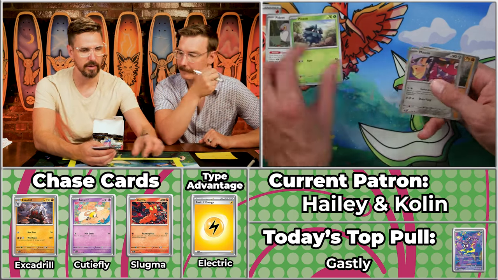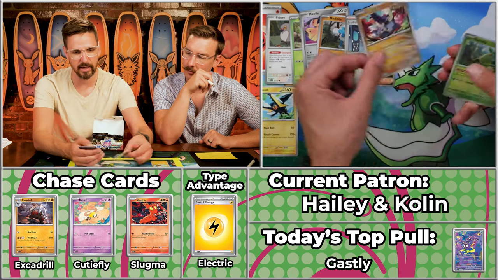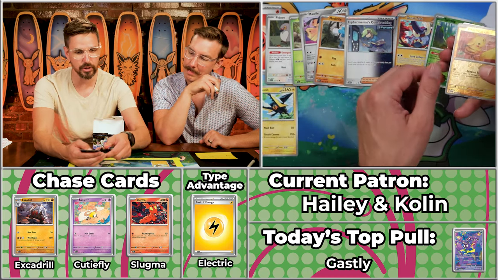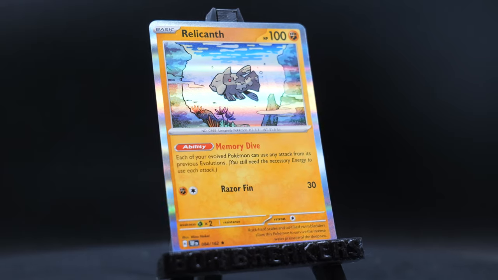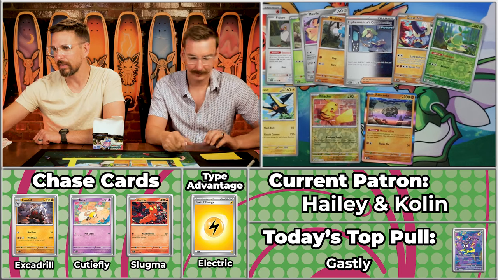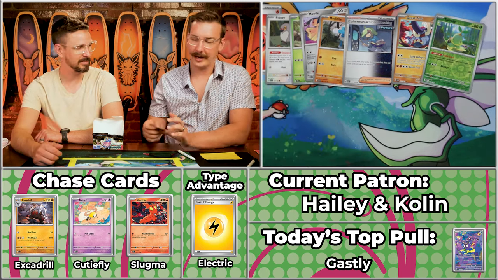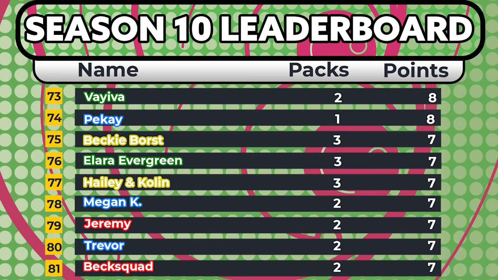We got the Piedove, the Pineco, the Mawile, the Metatite, the Cyphermaniacs, the Vikavolt will score, the Great Tusk, the Turtwig will not score, the Pikachu will score, and the Relicanth as well. So just three. Just going to be 3 points on the season. End out with 7 again. Total for Haley and Colin. So hopefully next season a return to form, a return to championhood.